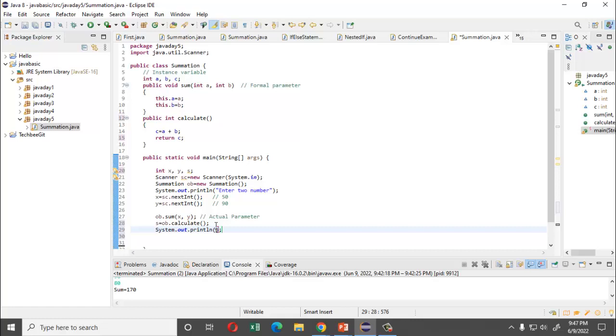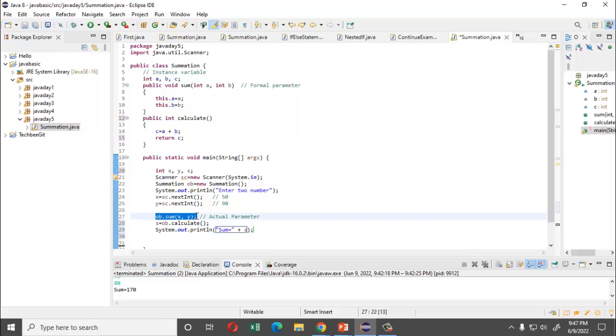So here I'll write sum equal to, and then plus s. So here you see the value is the return value. After calculating, the c value will be returned.